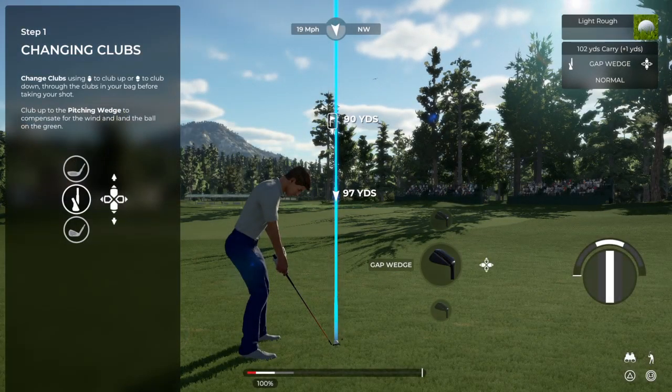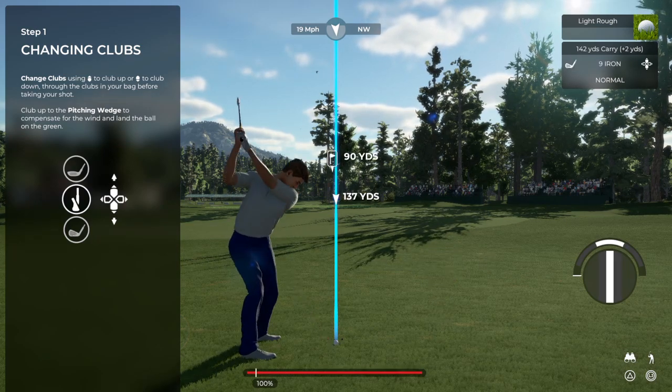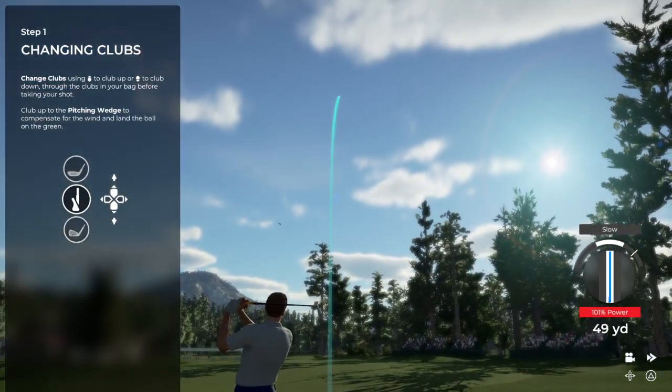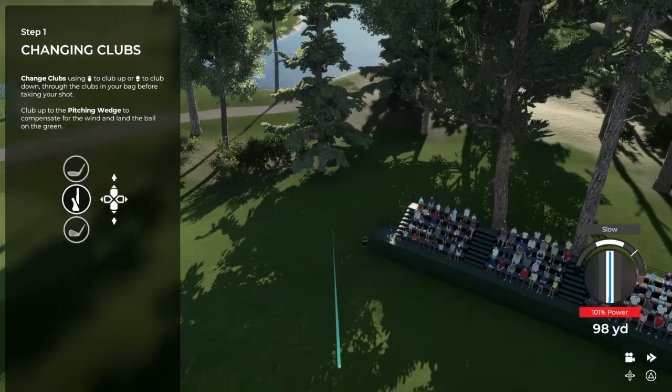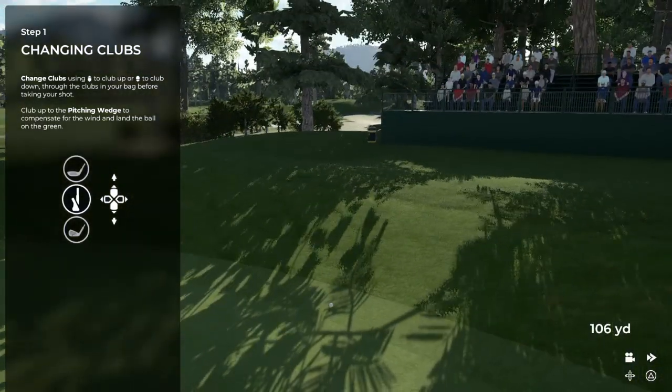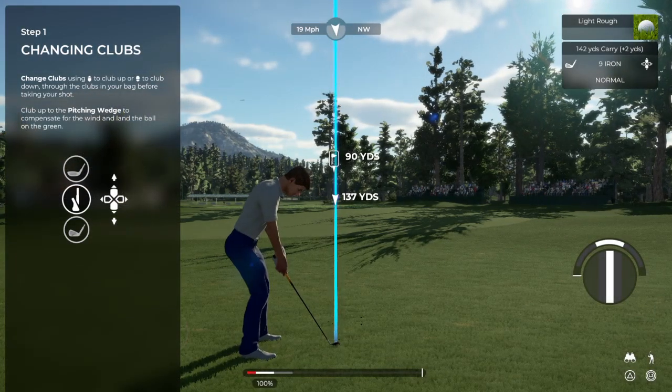Let's just go ahead and give that another try. All right, that didn't pan out. Let's give it another go.